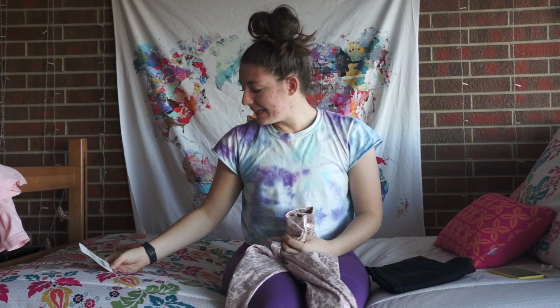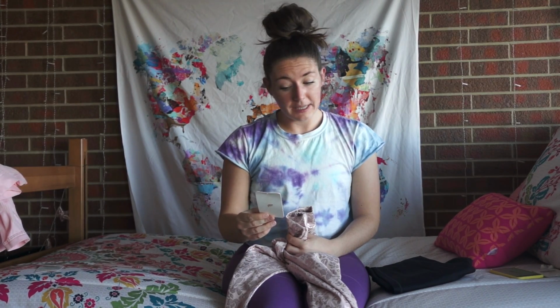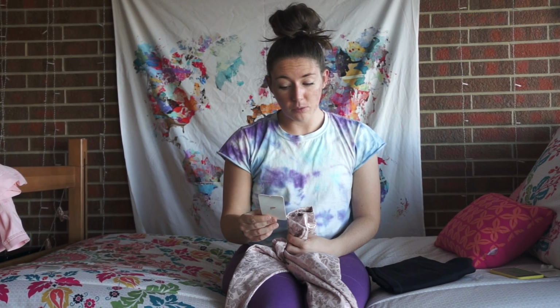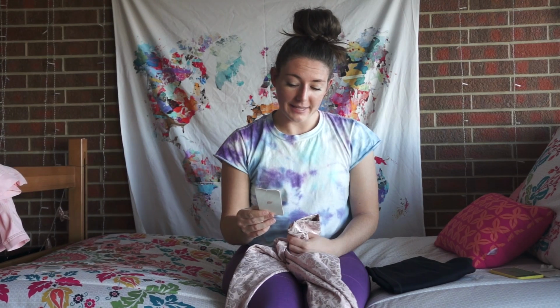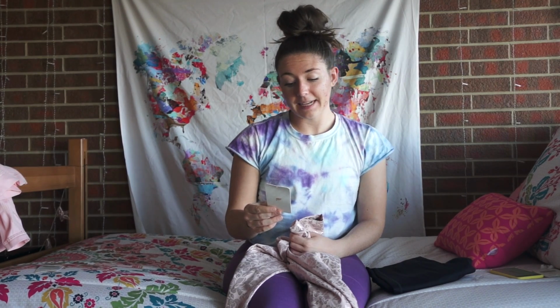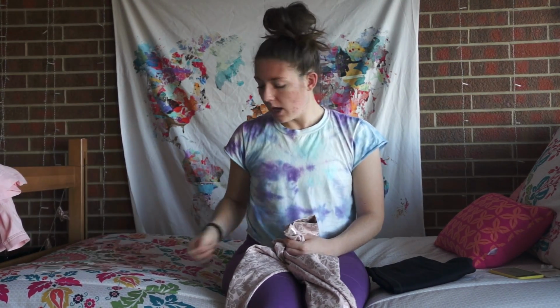The original price is $84.95, and they are UPF 50 plus, sun protected, moisture wicking, and chafe free, always stretching, supportive high rise waist, second skin, the flexible fabric. And these are the high waisted printed Pure Luxe 7/8.